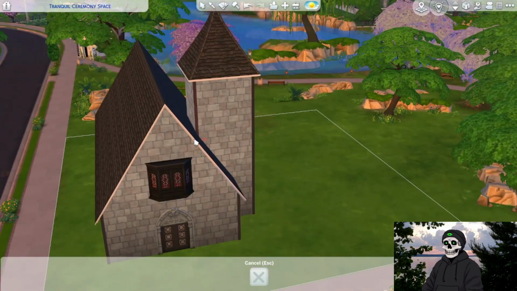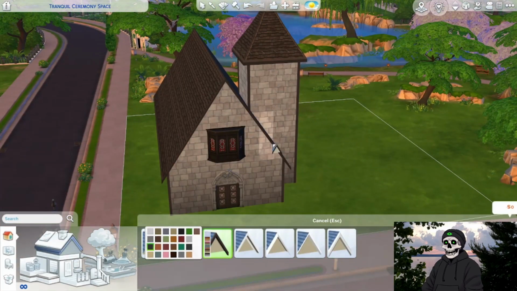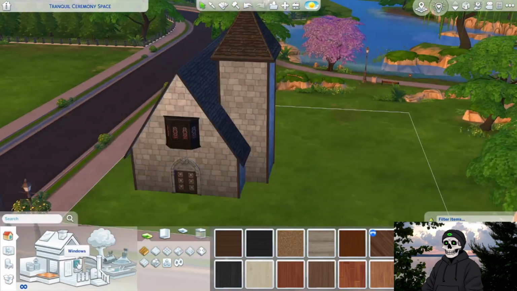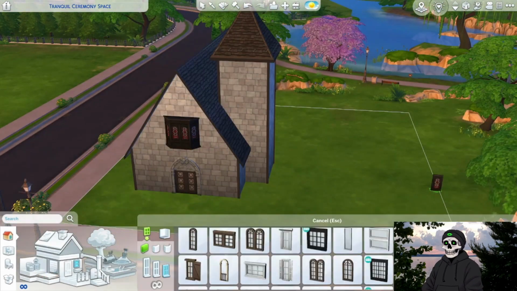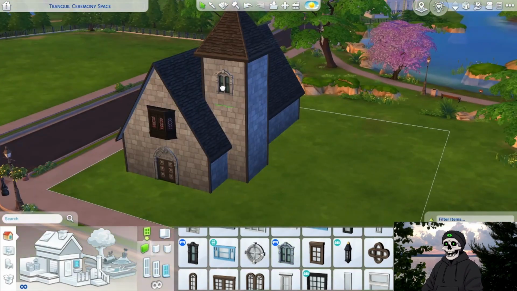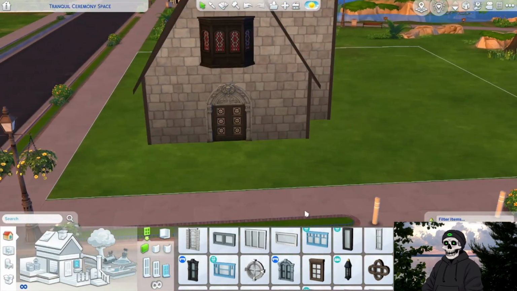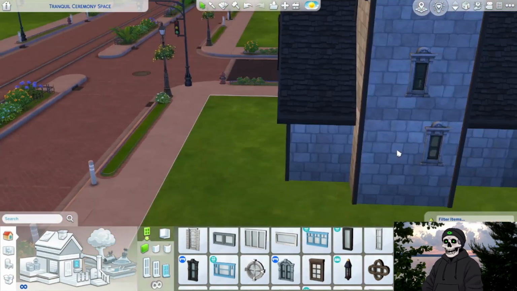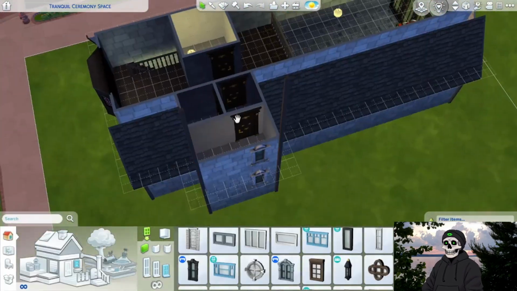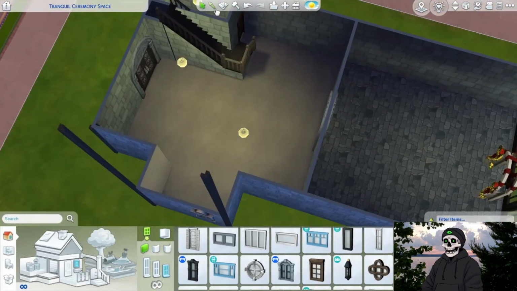I'm really sad that there wasn't any stone, what's it called, to place at the corners of the building. So I just used one of the wooden ones. It looks kind of weird, but it's fine. Yeah, here I make the bathroom doors line up.